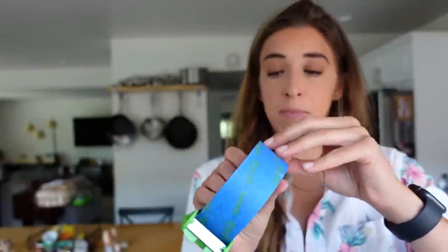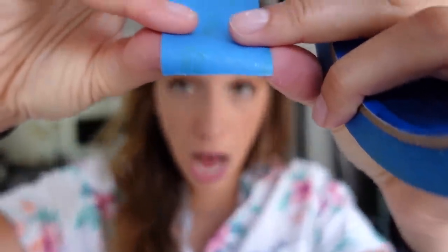Do I have any other type of tape? Hold on, painter's tape. I used a different size. It comes with three sizes. Okay, I'm using painter's tape. Here we go. And boom. That was a clean cut.